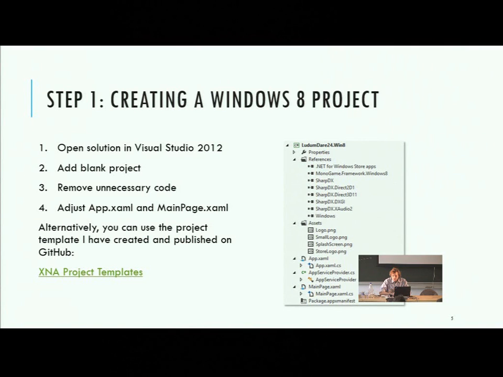All right. So when we're going to create a Windows 8 project, you obviously have to start somewhere, and the most natural place to start is to create a new project. If you have an existing solution, what I like to do is just have all of my projects in one solution. So I like to have Windows 7 projects and Windows 8 projects in the same solution, which means that at any given point, half the projects will not be loaded because they're not supported by the flavor of Visual Studio that you're using, but I think it keeps things in one place.